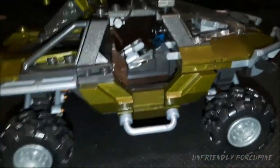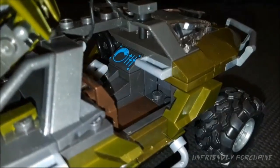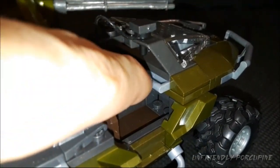And look at this. The design that you actually enter into it. I mean, look, Master Chief can already step on that. Get in. Yeah. Pretty fun. Moving around to the other side. Of course, the other side is about the same. And for the other driver over here, he just gets a little railing to grip. So that way he's not too scared because Master Chief is going too fast.